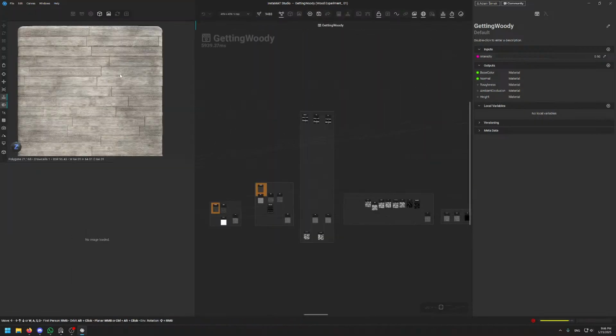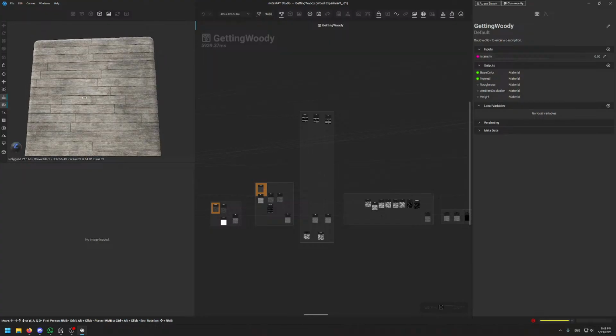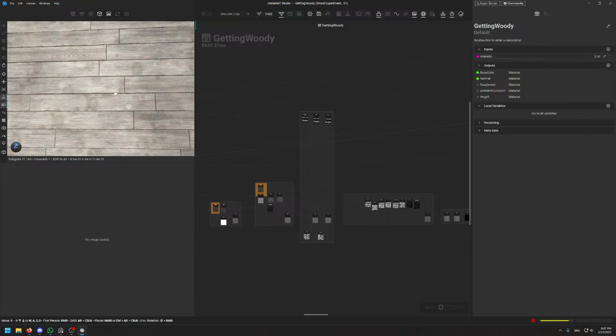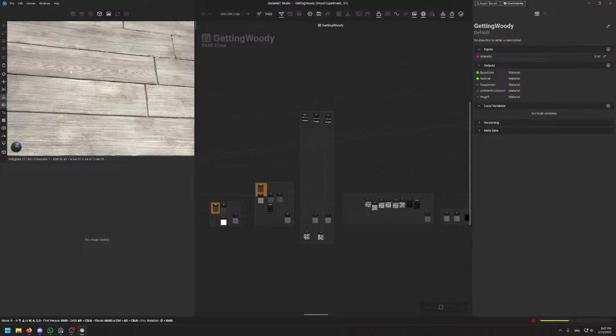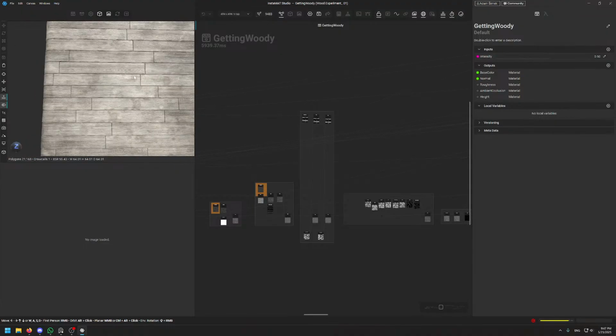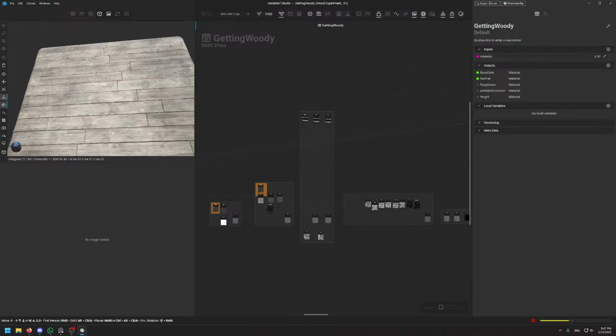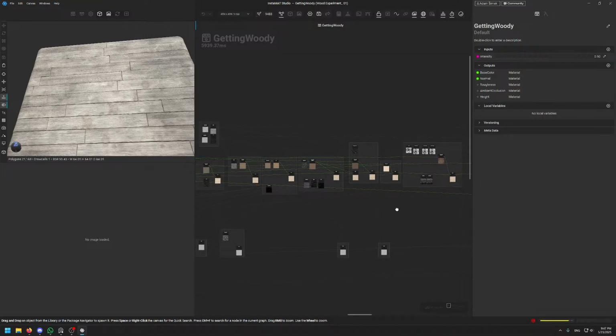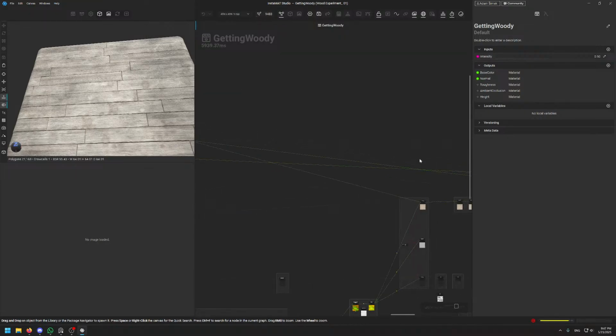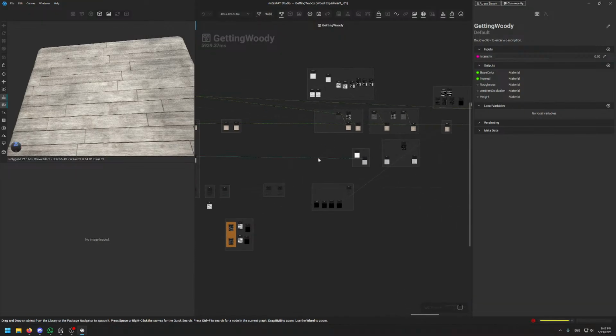So enough talk. This is the material. Not the best, I would say. I kind of like the general flow of the wood, and some of these effects are really cool. I think I managed to get these right, but I'm going to remake this material as well in the coming weeks. And I learned a lot, and I'll present you with something that's a bit more thought out than this quick experiment that I made. This took me one night. I mean, relatively quick, I suppose.